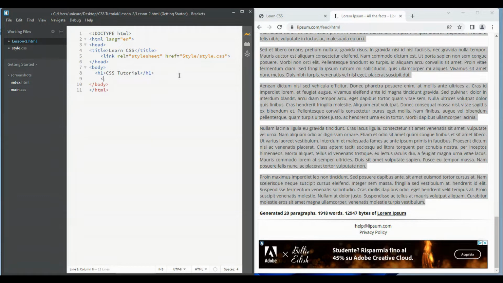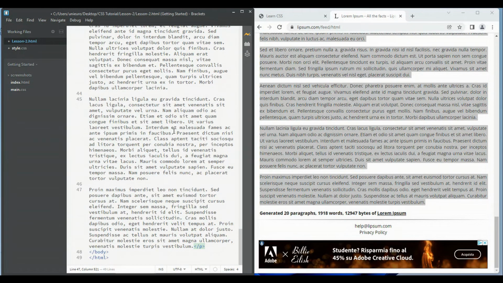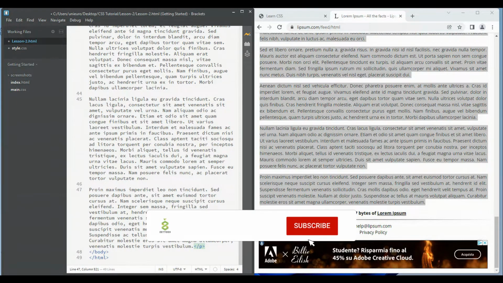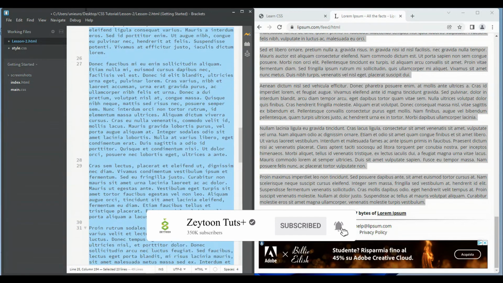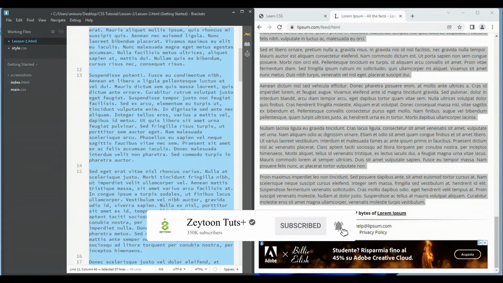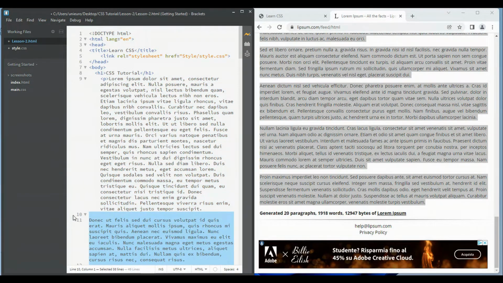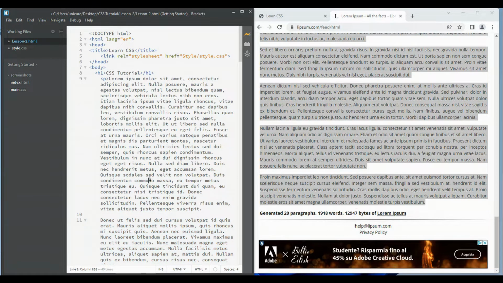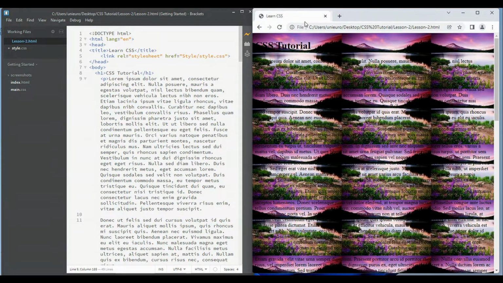We add p tag. Then we paste the text in here. Now we save it. Our text is added into our website.